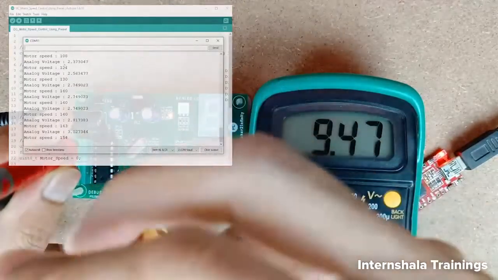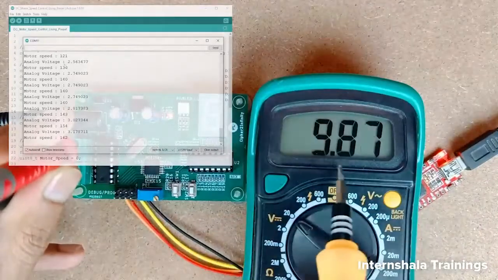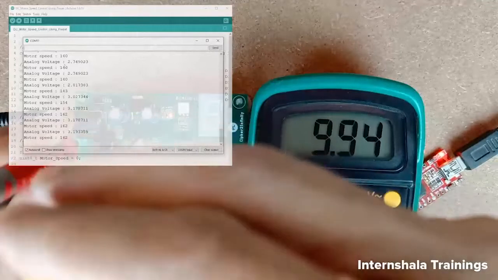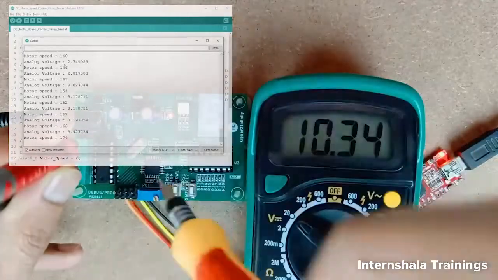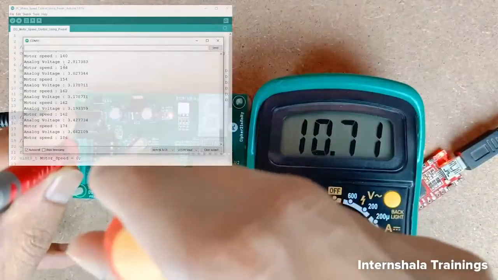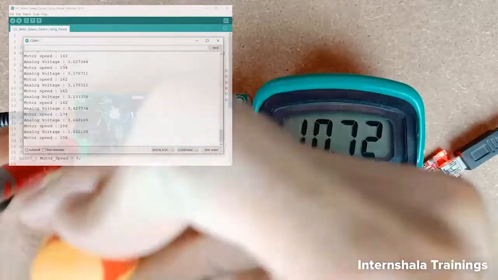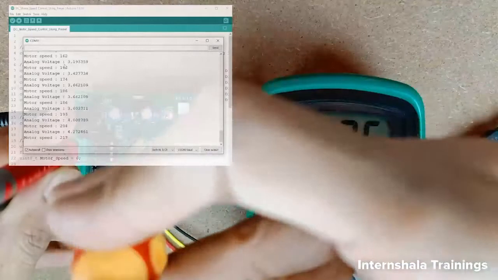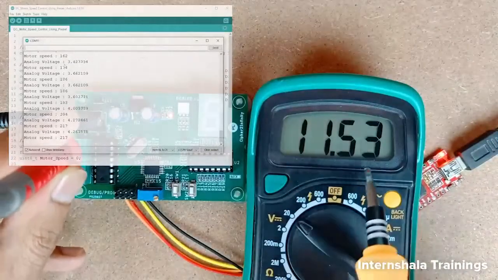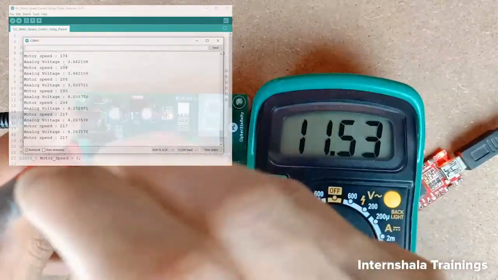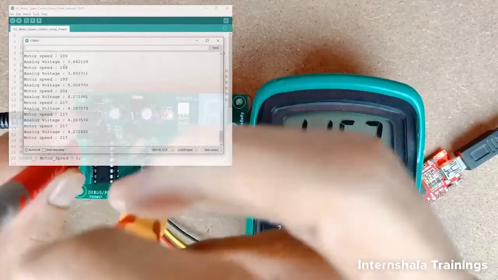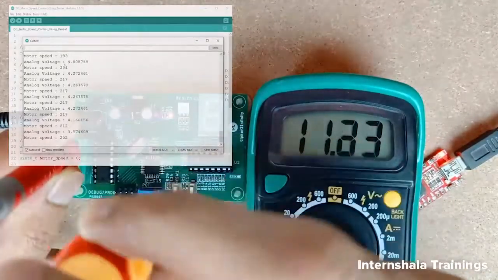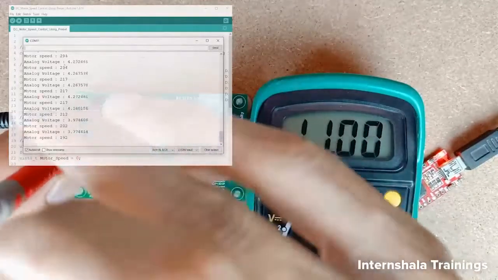So right now you can see the voltage is 9.88. So now voltage is 10.34. So again I will rotate this knob now. So you can see now the voltage is 11.53 volt, okay? So if I rotate this knob now in anti-clockwise direction, you will observe that the voltage on the terminal block will decrease, okay?